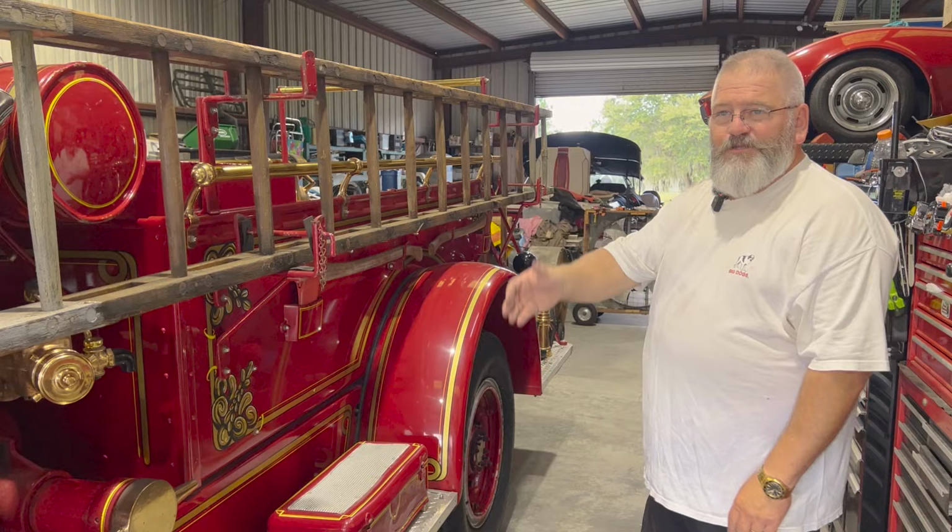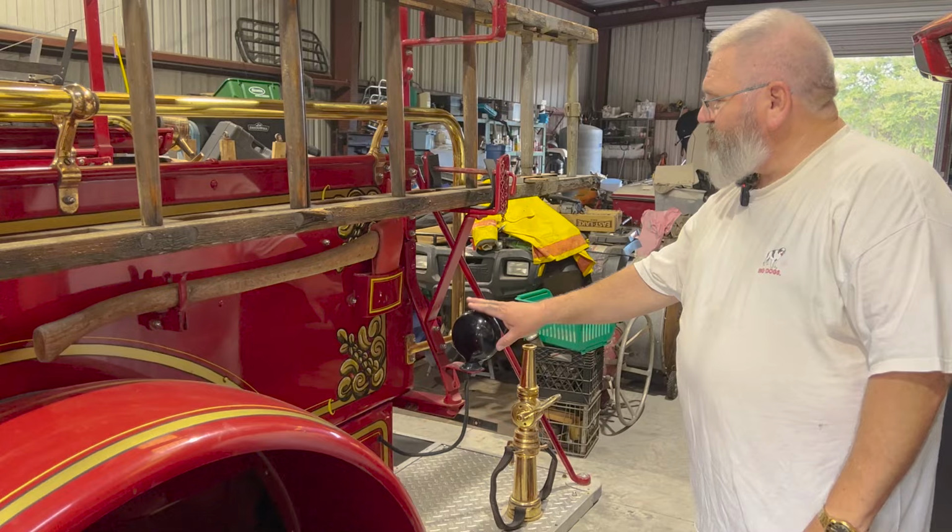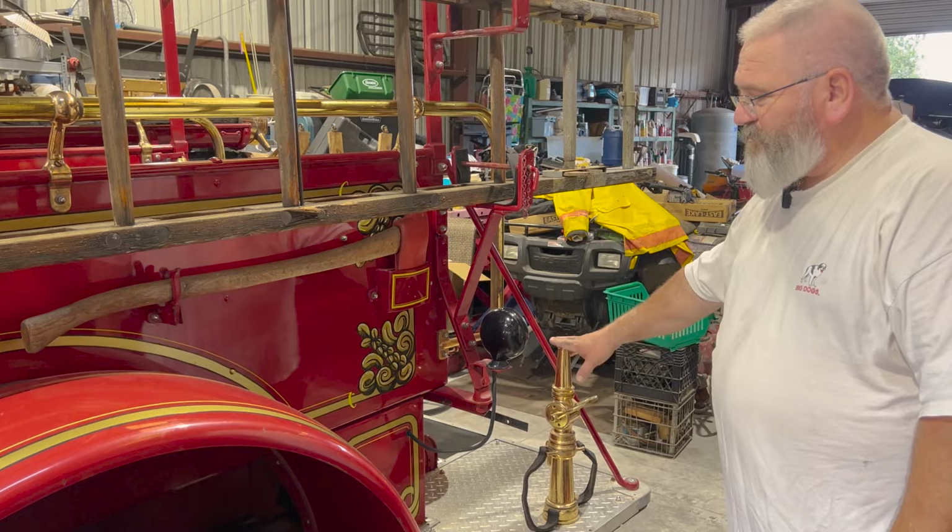Got their axes on here. They got brass for the handrails. Again, all this stuff would have been nickel plated. It did have some upgrades, more modern lights back here. It came with the original nozzles that were on the truck. These are American LaFrance nozzles.